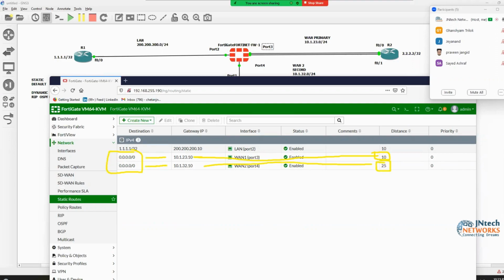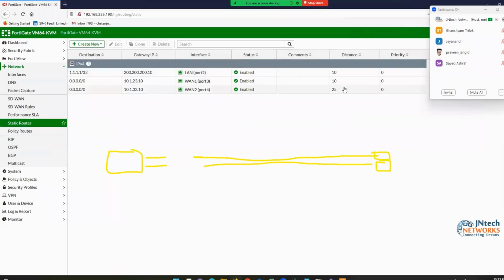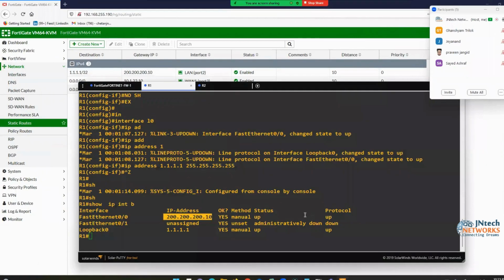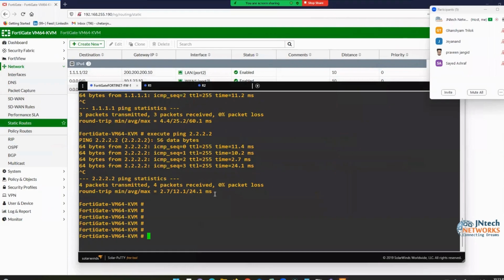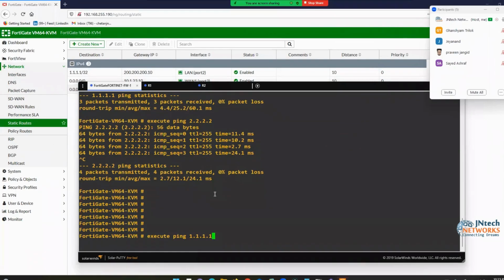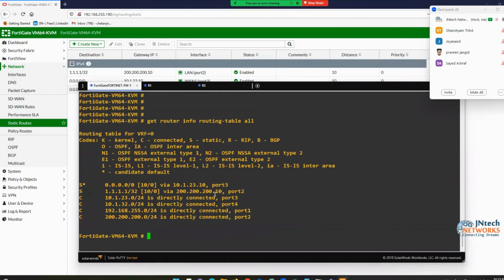So as per our basic routing and switching concept, the least AD value is more preferred, right? The best route will install into the routing table. So if I verify my routing table with get router info routing table all, you can see that for any unknown destination, your gateway is 10.1.23.10.